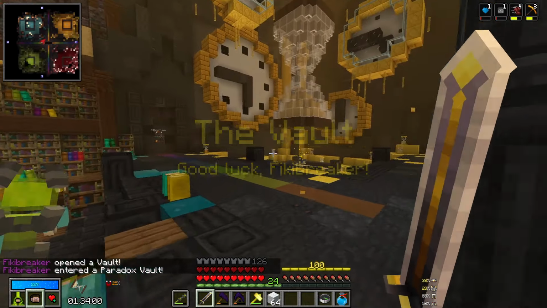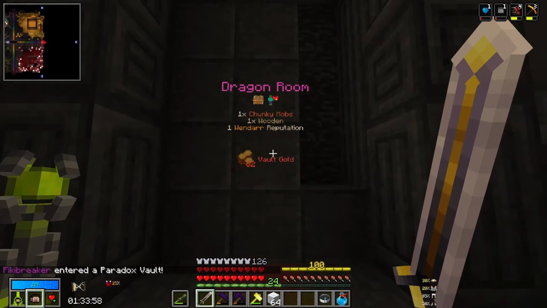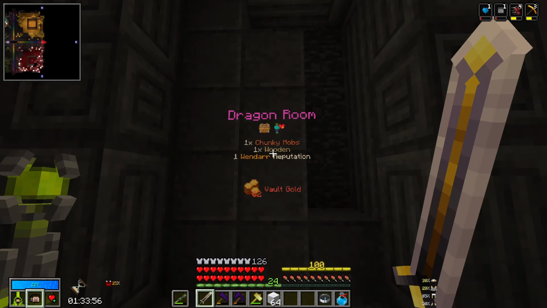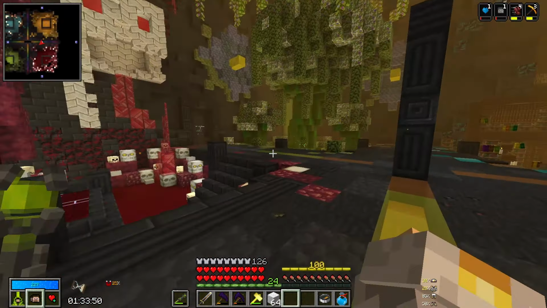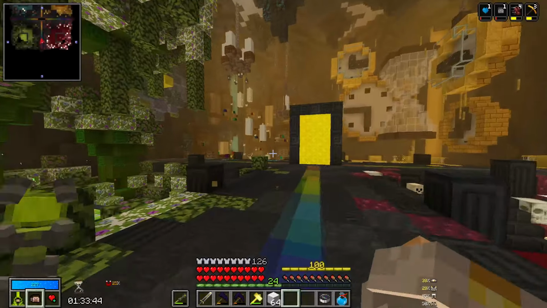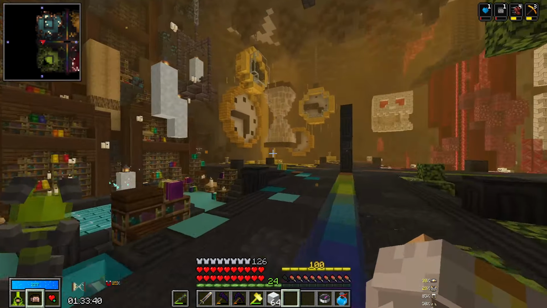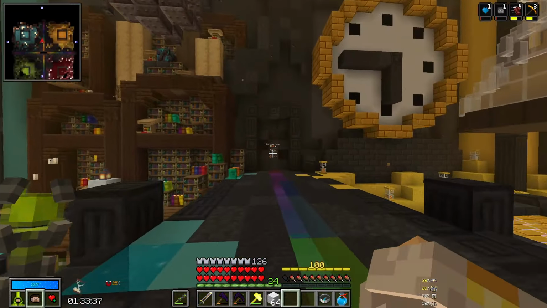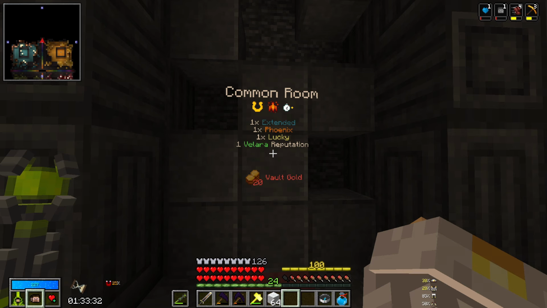And we have been here before in the episode, and we do have a dragon room right away. Plus one extra wooden. And, ooh, this is weirdly loaded. We have a common room for Soul Harvest Extended and one Thanos Reputation. We have a common room with Lucky, that I believe is like item rarity or item quantity. I think rarity. And here we have Extended Phoenix Lucky. That is really good. Phoenix means I can't die.